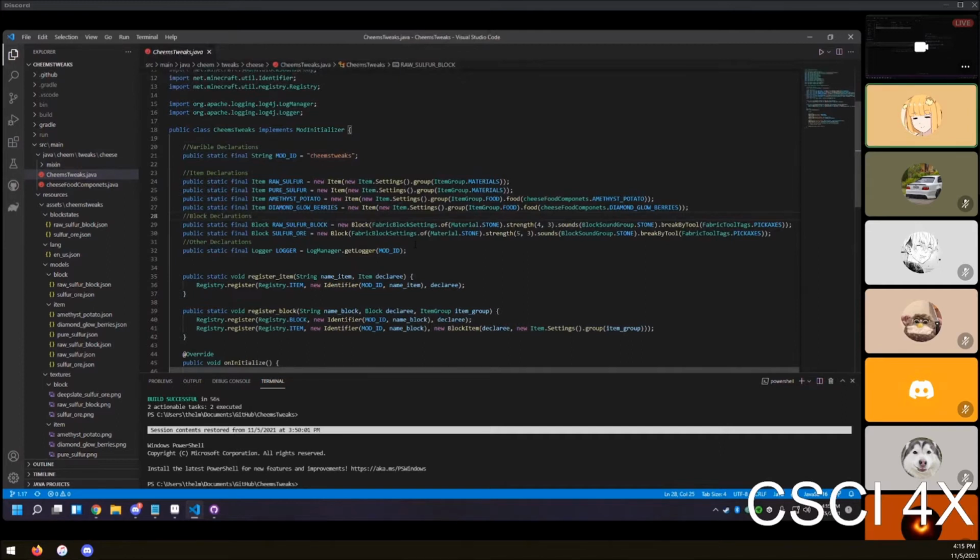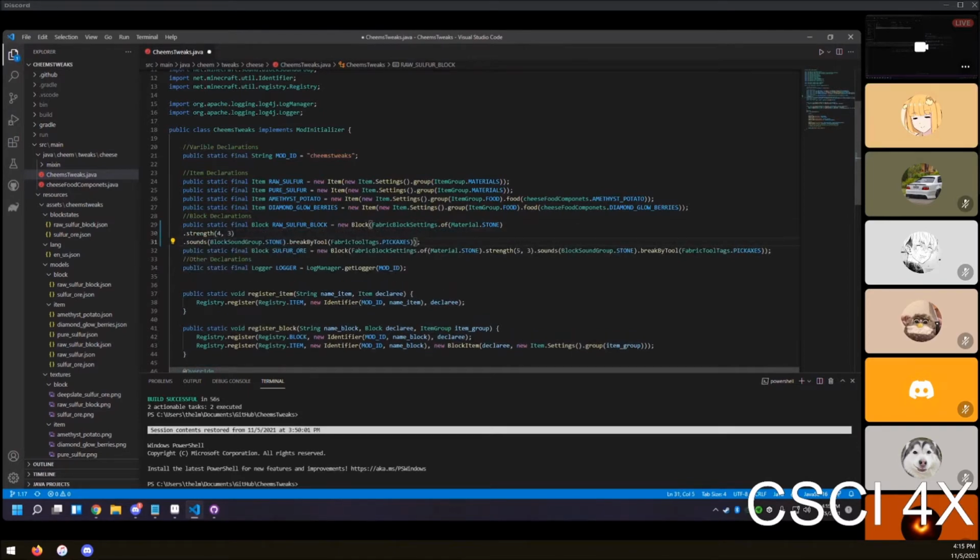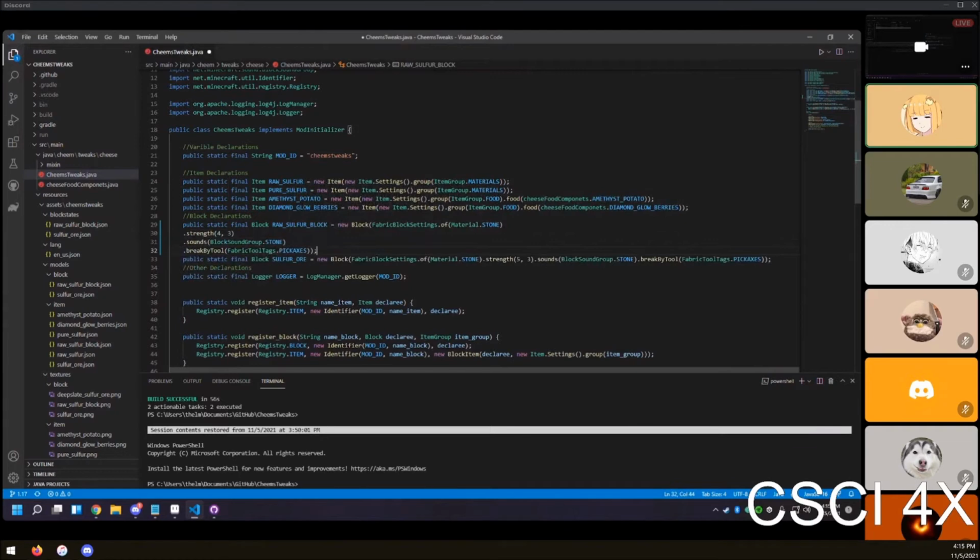As well as blocks, we're going to do something similar where we do materials, sound groups. If I really wanted to expand out the code, it would probably look something like this. But it's supposed to be one line. It's a lot of function chaining, so we're just chaining functions constantly.